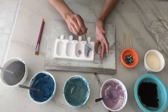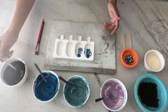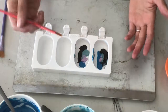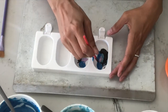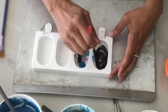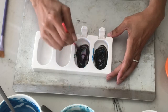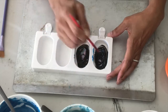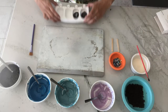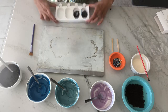We're going to start with the swirl design on the outside. Drop in some purple, light blue, and dark blue, and make sure you always end with black candy melts. Take a small paintbrush and move in a circular motion in one direction. It doesn't have to be perfect, but press down so that you're reaching the silicone surface — we want to see the swirls on the outside of the cakesicle. Then tap the mold on the surface to remove any air bubbles introduced by the paintbrush.